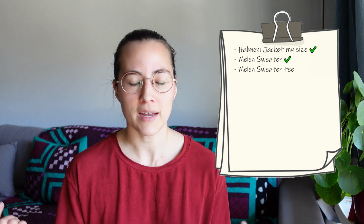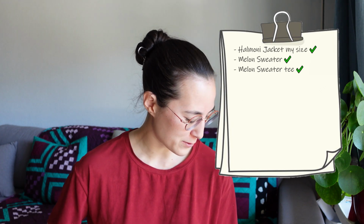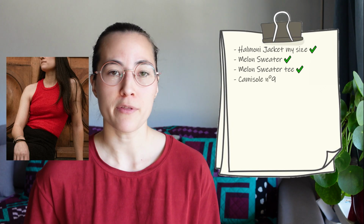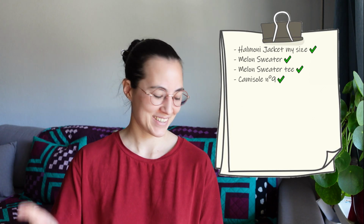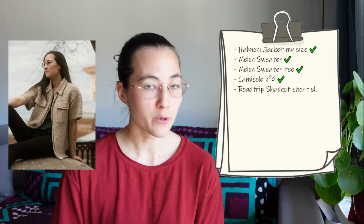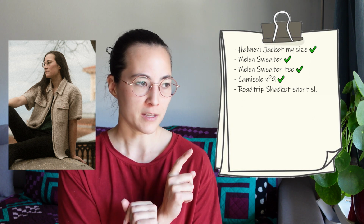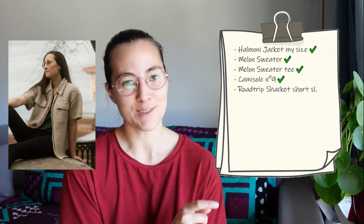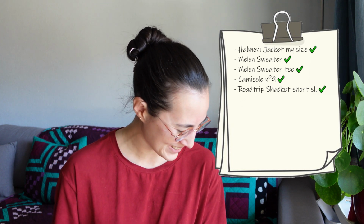I don't know, but I did it, so check. I wanted to do the Camisole number 9 by my favorite things need to wear. And I did, check. I wanted to do the Roadtrip Shacket short sleeves version because I had already done the long sleeves, the original version, in the fall. And I did, so check. This is very satisfying. I'm so happy about myself.